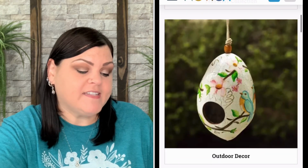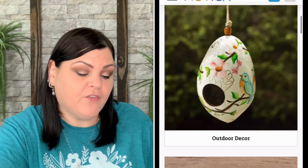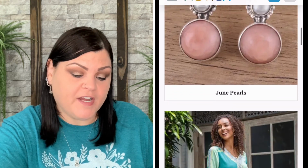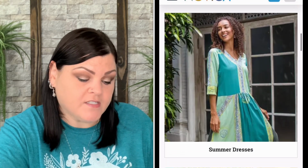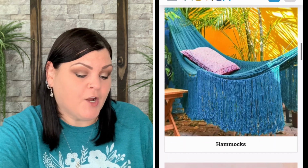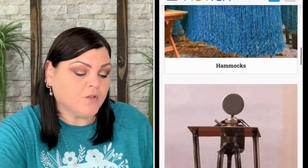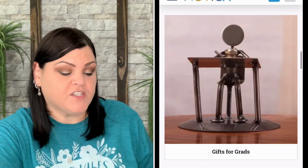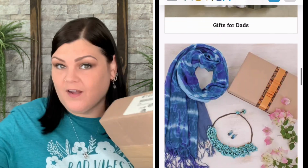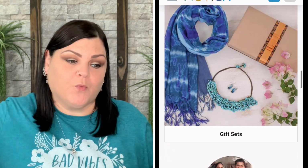So you can get this box up until mid-August, and then they'll probably transition to their fall box. NOVICA is continuing to use business as a force for good as a certified B Corp with esteemed fair trade practices to empower local artisans across the globe. NOVICA meets the highest standards of social and environmental accountability to empower local artisans and deliver joy to customers around the world. So again, you get a nice travel experience staying safe at home, from the comfort of your own home, delivered to your door. I really, really like that.